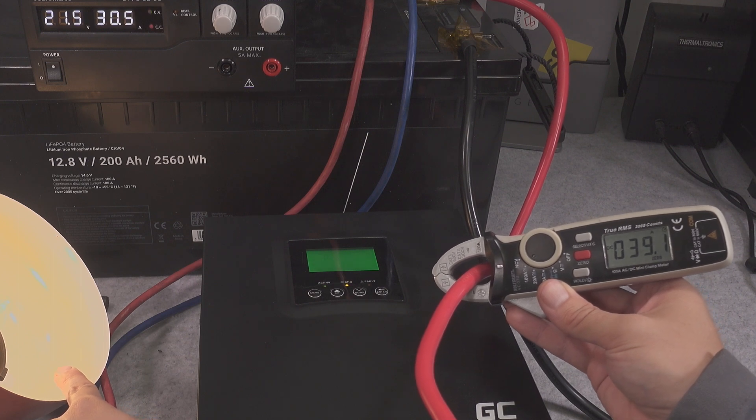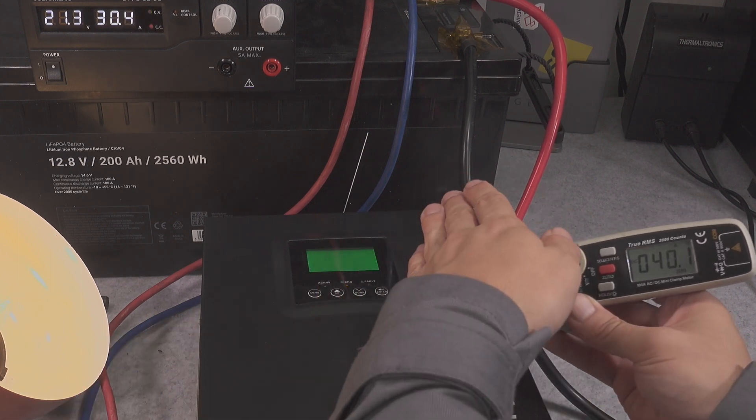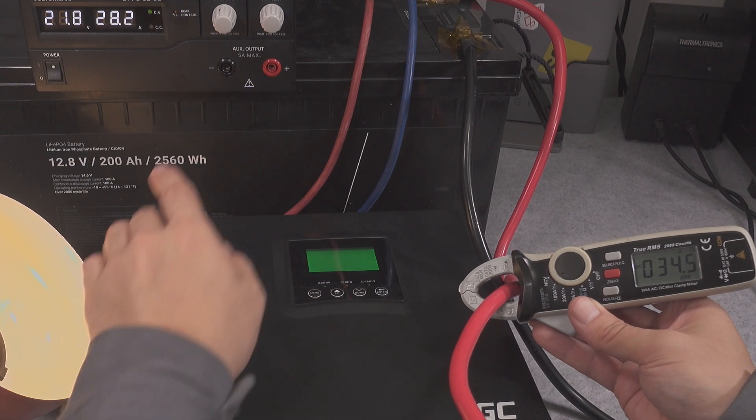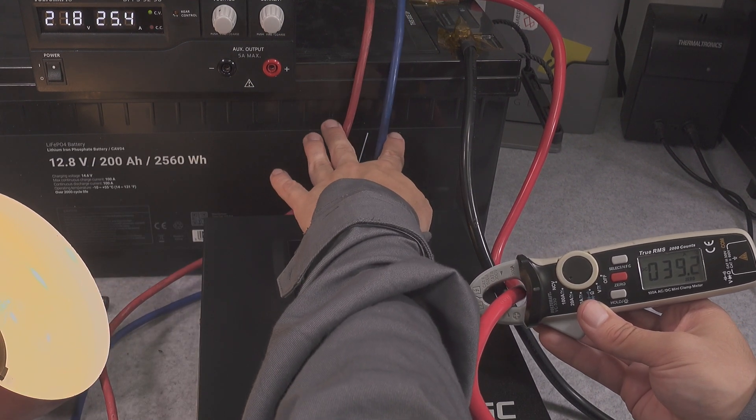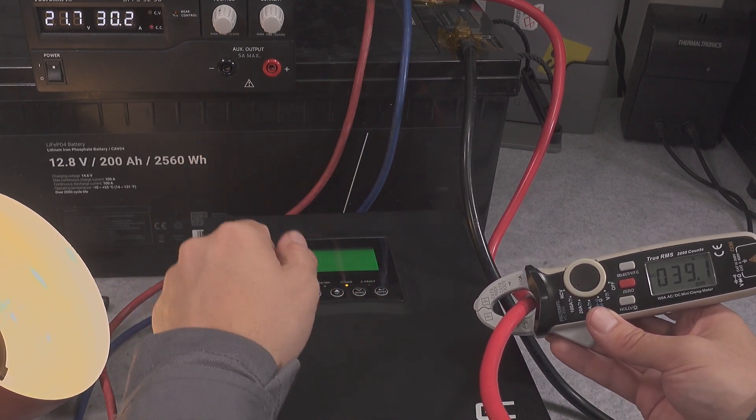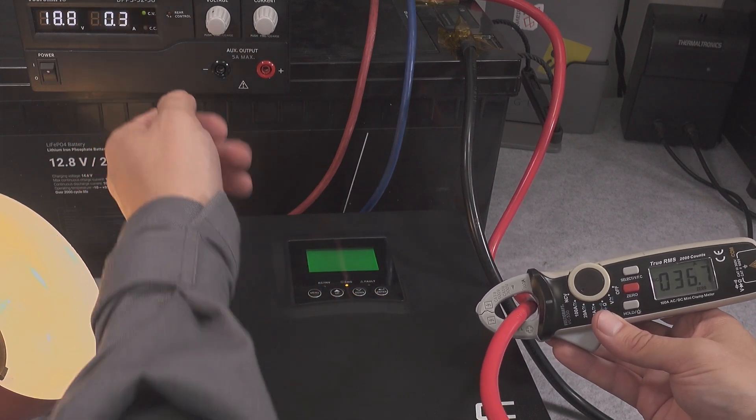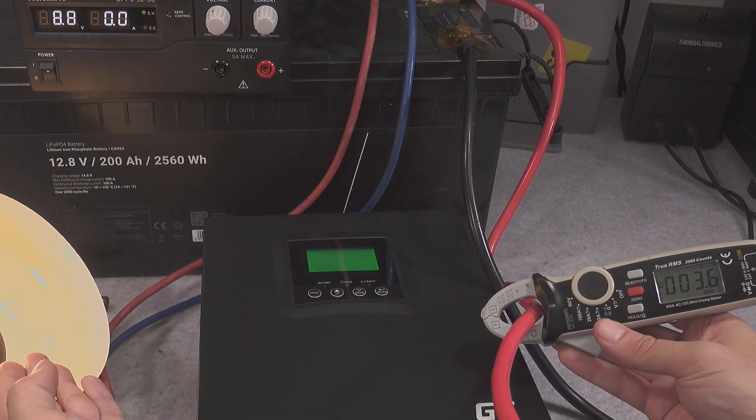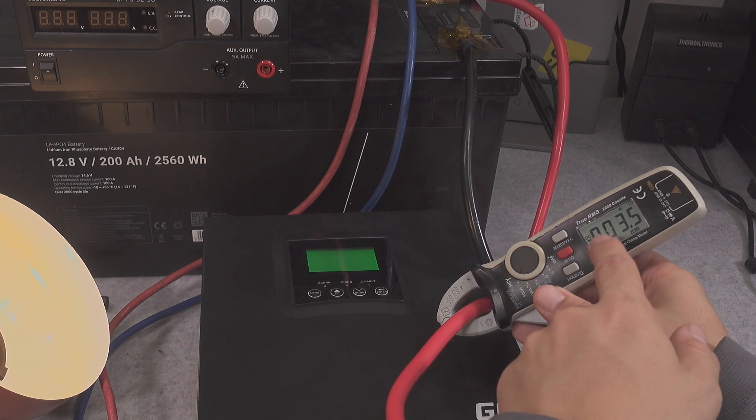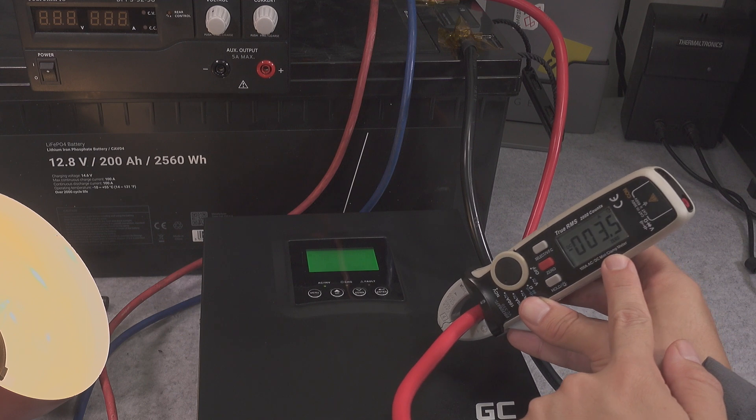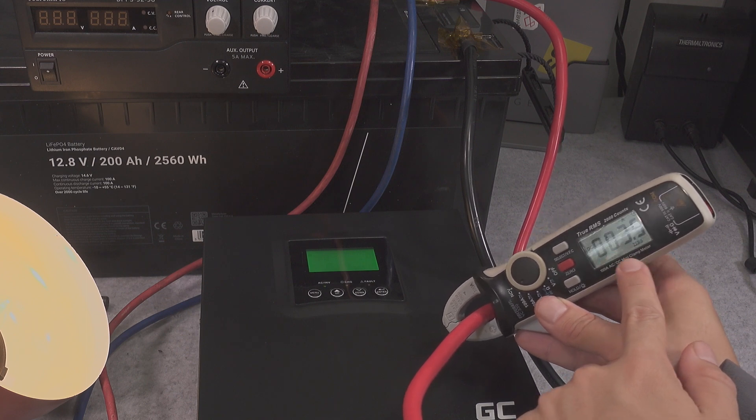As you can see now, we are pushing almost 40 amp into our battery while still powering our load. So now we are charging battery, we are powering load from those two DC wires. If there will be any problem, if we need to turn off the gas generator, absolutely nothing is happening. We just reverse the current flow.